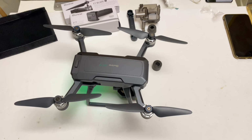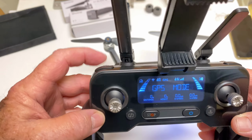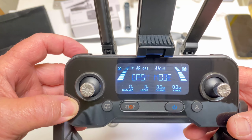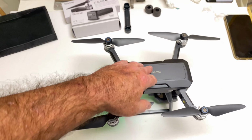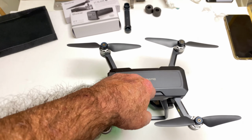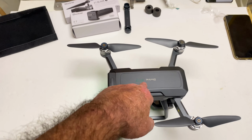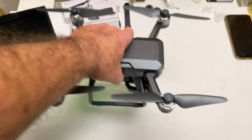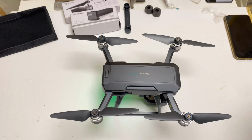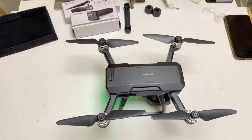We're gonna see if I can turn the GPS off. Oh, okay, so here's something cool. Right here, on this button right here, you'll see it says zoom in and zoom out. Now, this thing does shoot 4K, but it only shoots 4K at 16 frames per second. So when I shoot with it, I might shoot at 1080p to get a smoother video. I might not use the 4K, because 4K at 16 can be a little choppy.